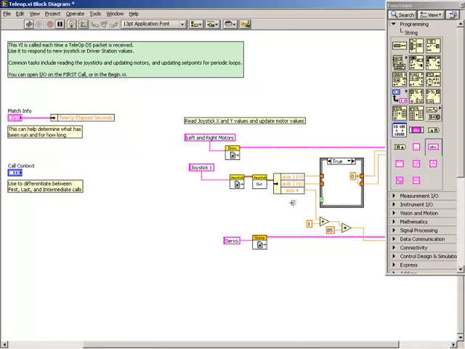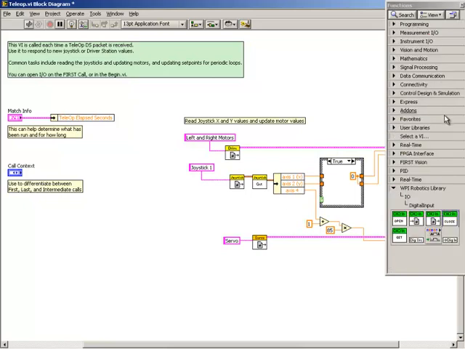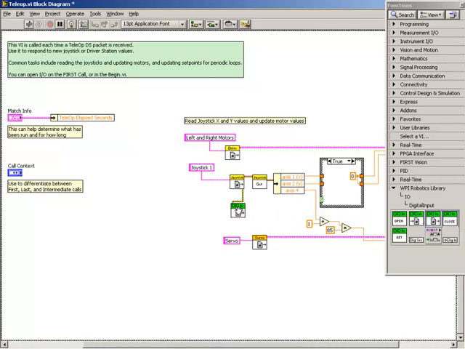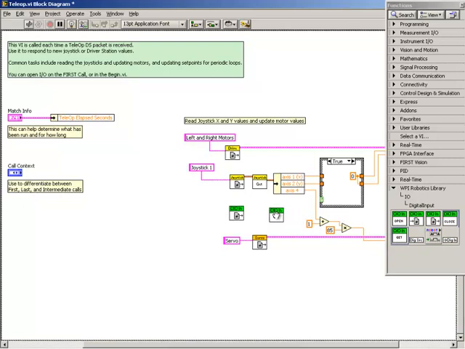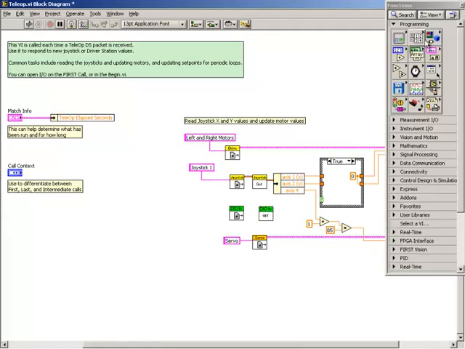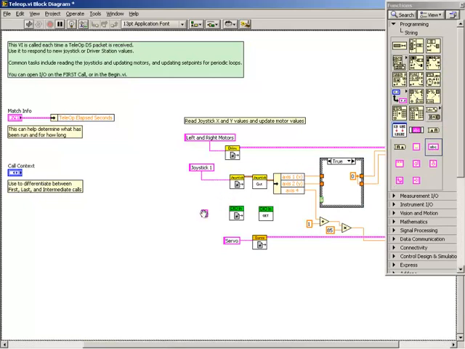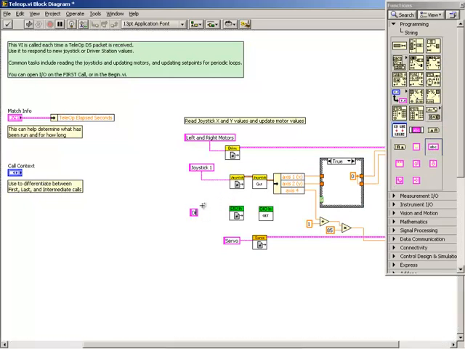Now, we'll add a digital input reference get VI to determine which reference to read from, and a digital input get VI to read the value on the channel. These VIs are found in the same subpalette as before. Next, we'll create a string constant, type digital input, and wire this to the refnum name input of the digital input reference get VI to name the reference that we created before.